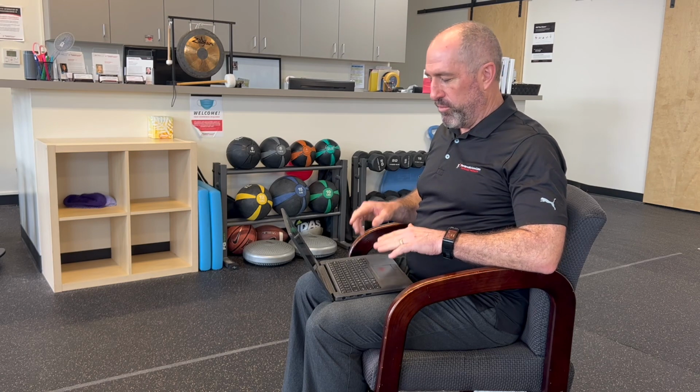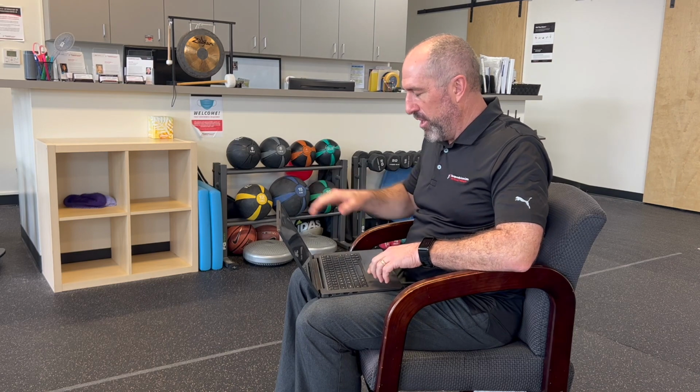One important piece about computers. If you're using a laptop computer, which a lot of us do, you may find yourself slouching and looking down at the screen. It's all right to do that for a short amount of time, but if you're going to be at the computer for a long time, sit somewhere where you can hook it into a separate monitor and make sure the monitor is way up here, not necessarily on the desk, but on a stand so it's at eye level. We want everything around you to be there for you rather than you accommodating to it. And if you have a monitor here, it'll be a lot easier for you to maintain good posture.